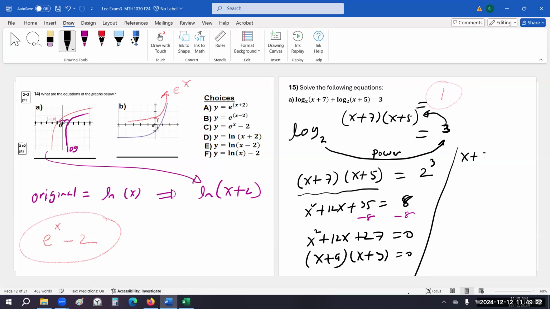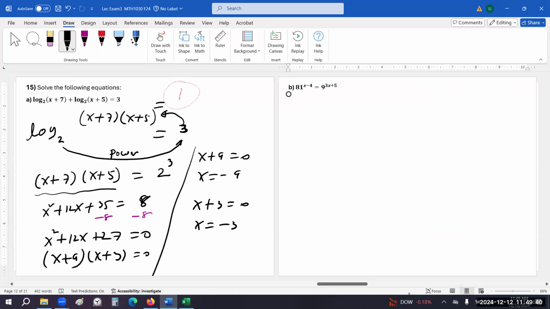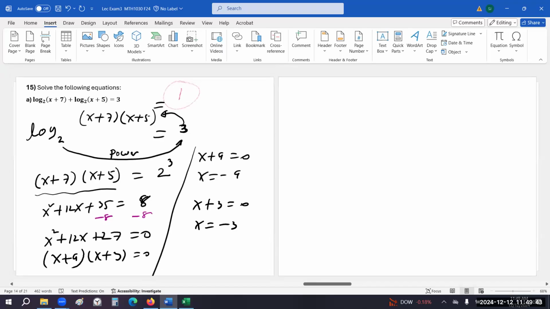So we have x plus 9 equals 0, x is -9, and x plus 3 equals 0, x is -3. And you said, oh, these are our answers. Guess what? If you say this is our answer, you did all this work for nothing, you got 0. I feel sorry for you guys, but I had to, because this is the final exam policy. You pick the wrong choice, you have to check. For this one, you have to check in the original one, not in the other one.